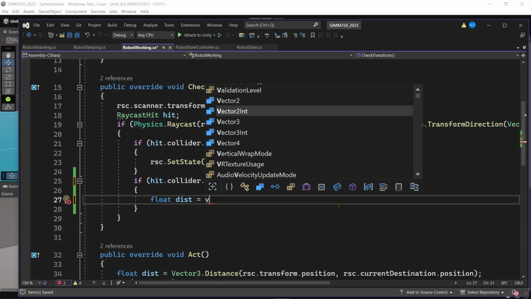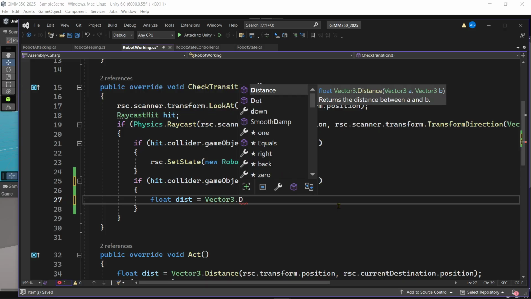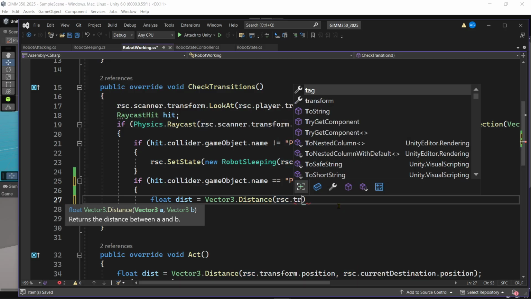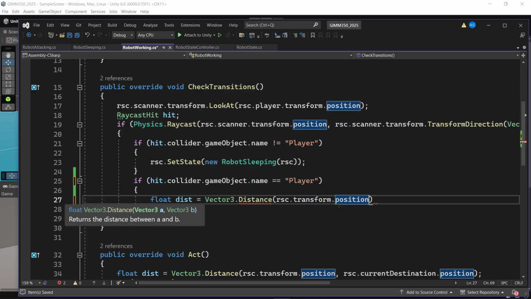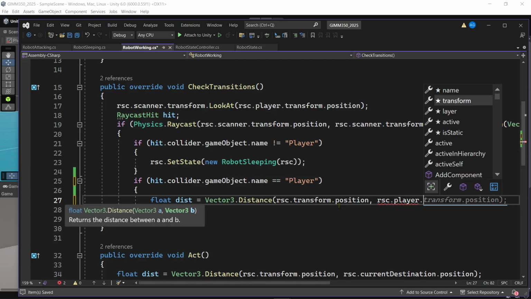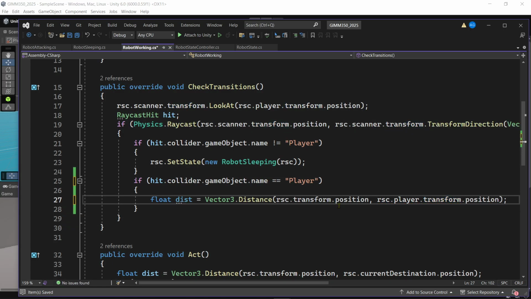Vector3.Distance, and we're going to go rsc.transform.position and rsc.player.transform.position, right? This is how we're going to get the distance from the robot to the player.